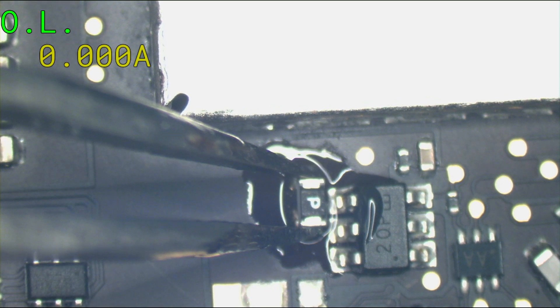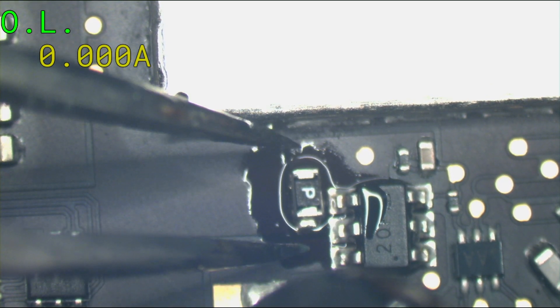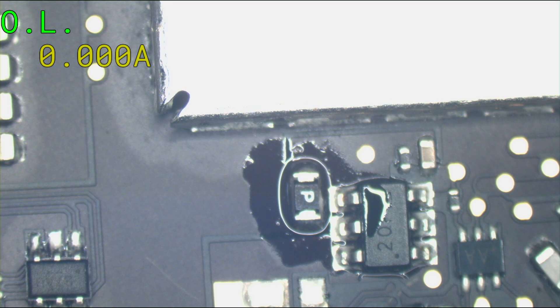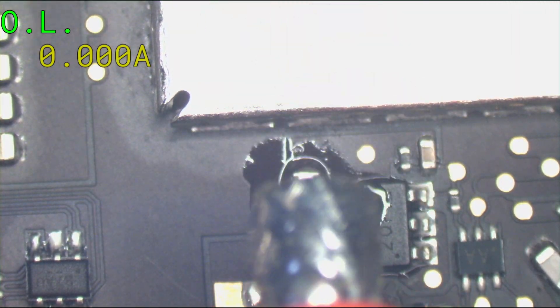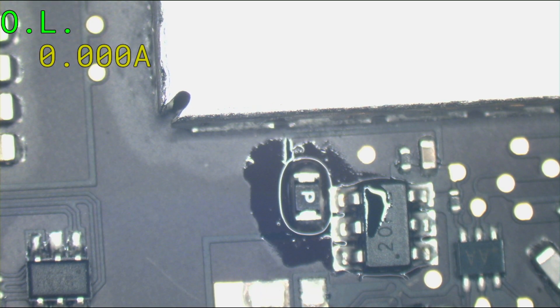We've got a new fuse. This is one of the only fuses in the MacBook that actually does its job. Let me see if I got a 12-gauge wire — Louis has wire lying around here. Let's just run a wire over the fuse — I'll just solder this wire right over the fuse instead. Yeah, no.